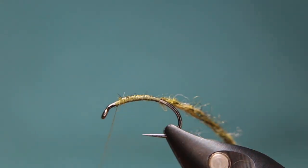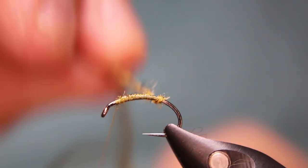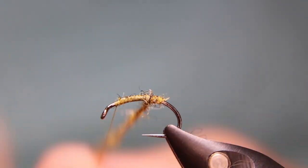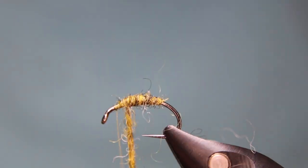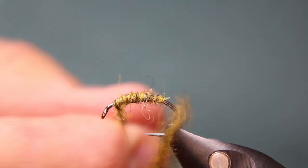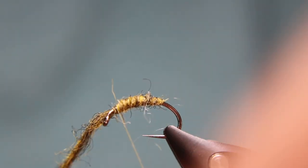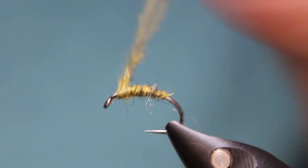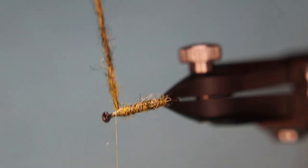Half hitch again, just so you don't knock it off. Then I'm gonna wrap right at the back and come forward all the way. Not much different than what we were just doing. Okay, tie that off. Cut that off.